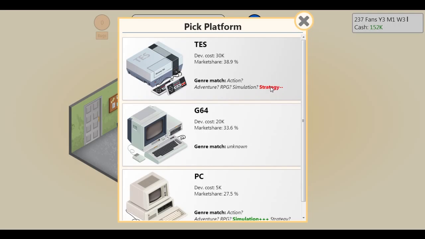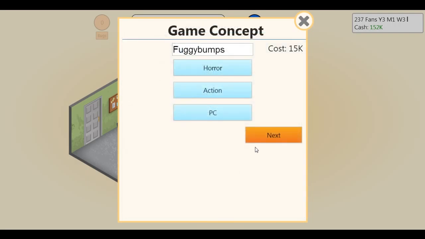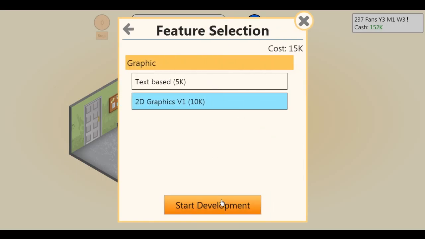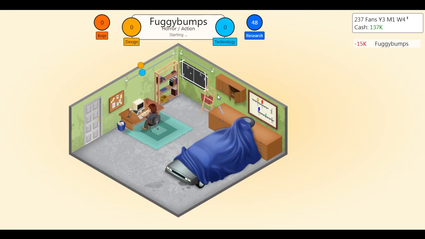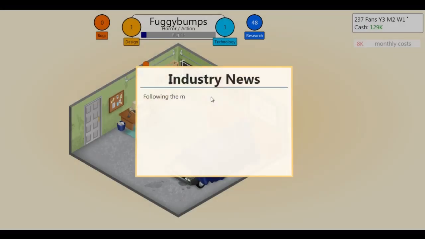We'll go for action. And we'll put it on... well, we know that failed the strategy. PC. Yeah, RPG will go fine. Text could probably be a better one, but, you know, that's logic again. We're not too bothered about stories and quests. We'll try it out, though.